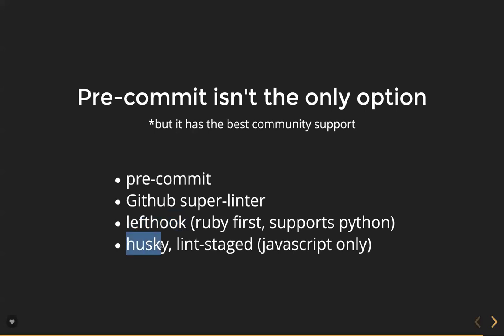And then there's also Husky and lint-staged. I don't know if any of you are familiar with the JavaScript ecosystem. These basically do the same thing as pre-commit, where they wire into your Git hooks, but it's specifically for JavaScript. I was actually using Husky when I found out about pre-commit because I was annoyed that we had all this awesome hooking and auto checks for our JavaScript code, but our Python code wasn't getting the same love. That's when I found out that we could use pre-commit to lint both our JavaScript and our Python code in the same Git repo, and we can lint both at the same time, which is pretty cool. Whereas Husky basically locked the Git hooks to only JavaScript.